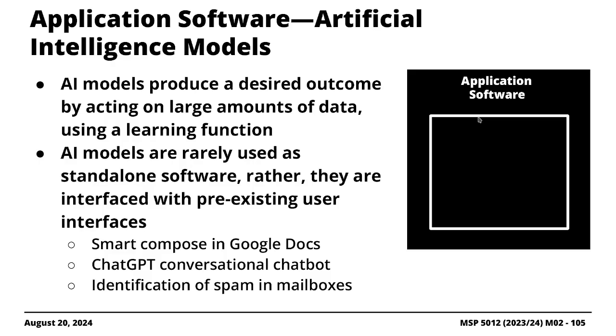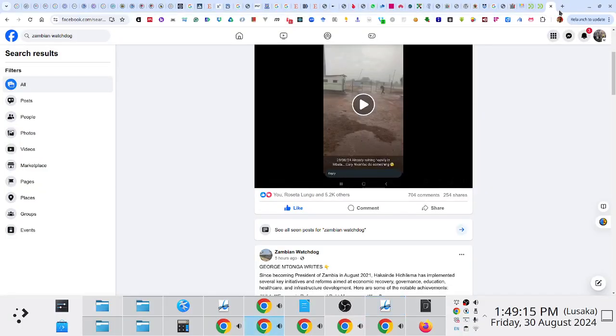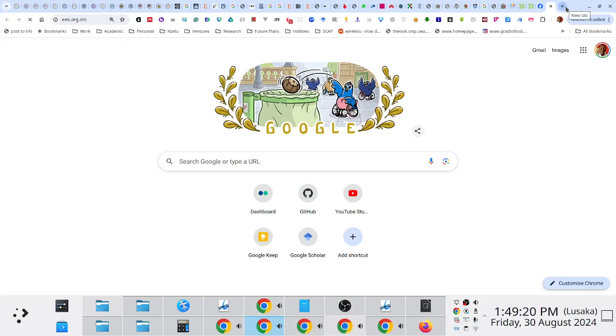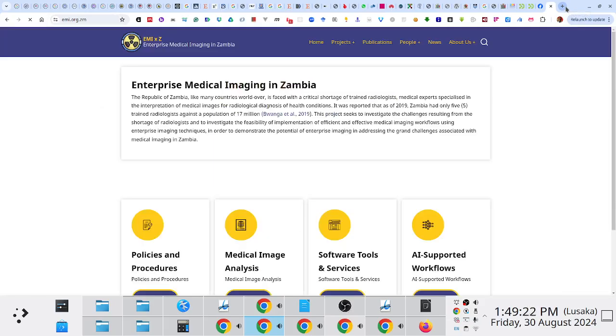So there's AI models, and AI models do so many different things. We can sit here and point at specific examples, or maybe things that can be localized within the Zambian context. There's a project we're working on. I don't know if I introduced this when I was introducing myself in the very first lecture here. There's a second lecture when I had introductions. But there's an enterprise medical imaging project that we've been working towards with colleagues from the University Teaching Hospitals and the University of Cape Town.